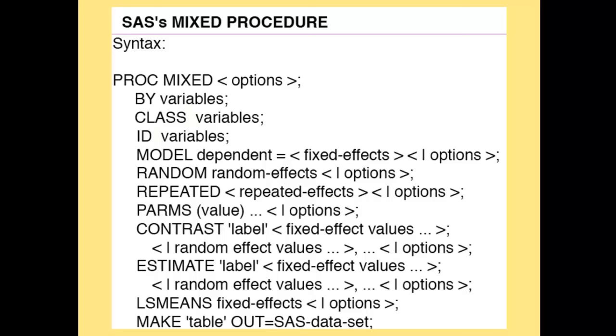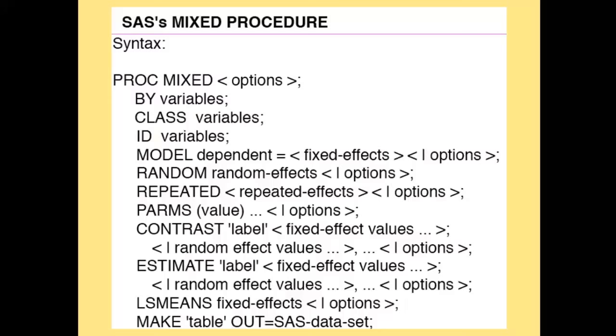And also in the process of doing that, it tells the computer what the G matrix should look like, in some sense, what the computer has to do to estimate the G matrix. And the repeated statement is basically telling you what the R matrix is. And you need to use that in order to consider any correlated data involving a marginal model. You have to have a repeated statement in there.